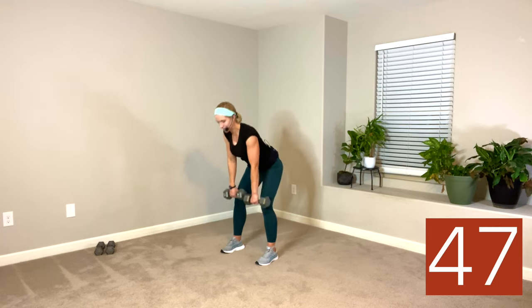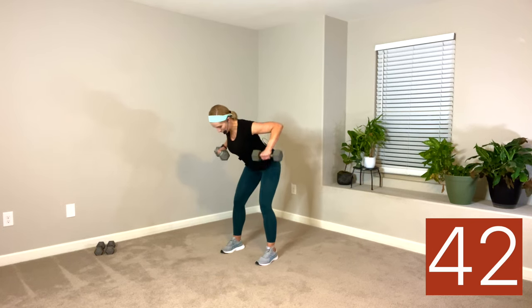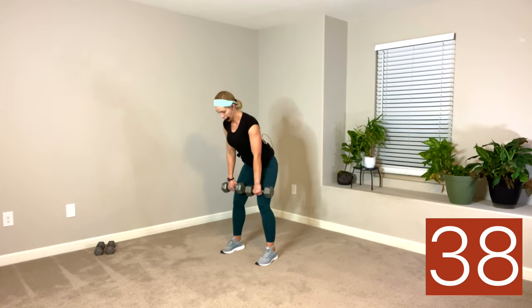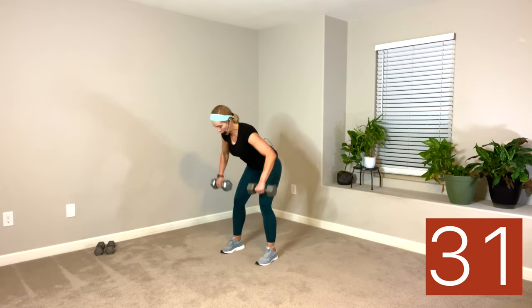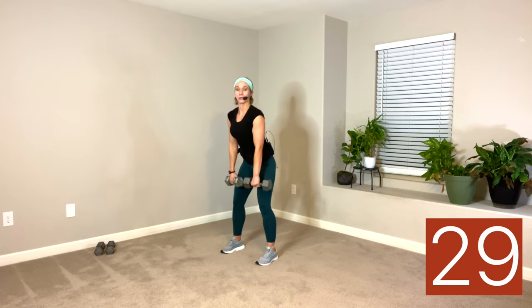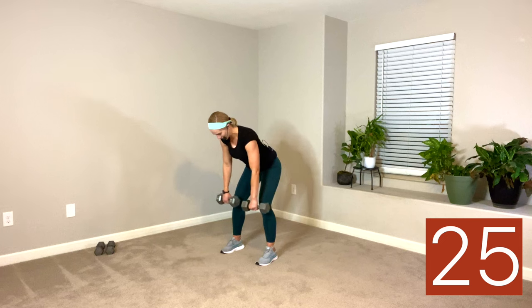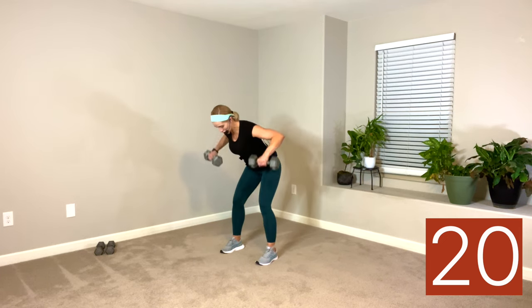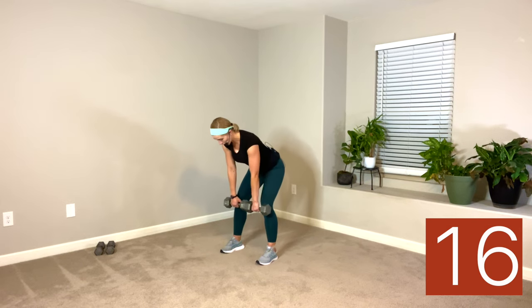It is at your own pace. You don't have to match any music, especially anything with forward flexion like this. I recommend you go really slow, controlled. Just kind of sense where your back is today. Pull your navel up. Protect that back. So your abs are properly engaged and really, really provide protection for your spinal column. So use them, that's what they're for.